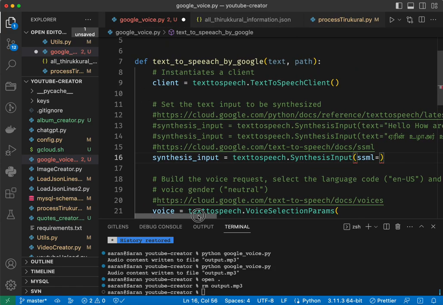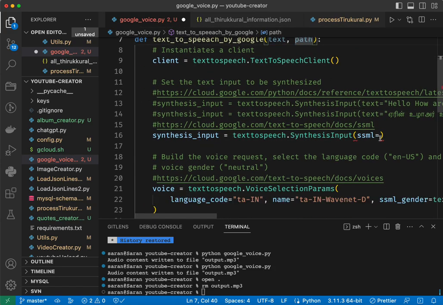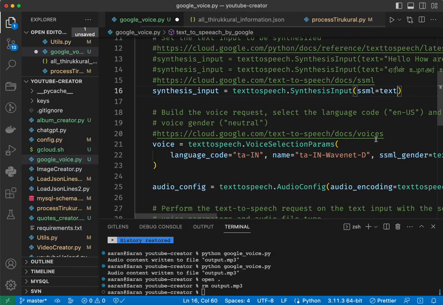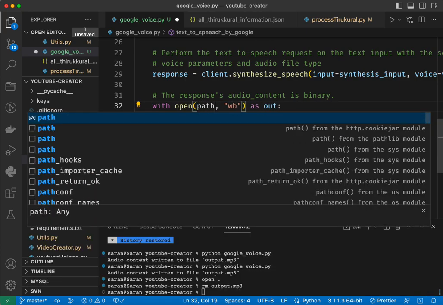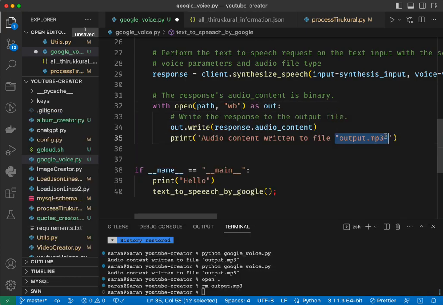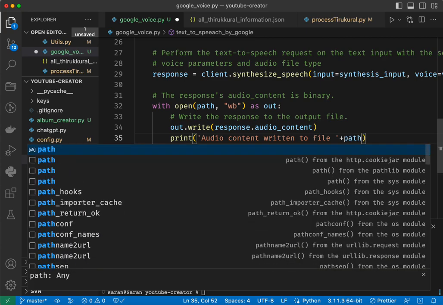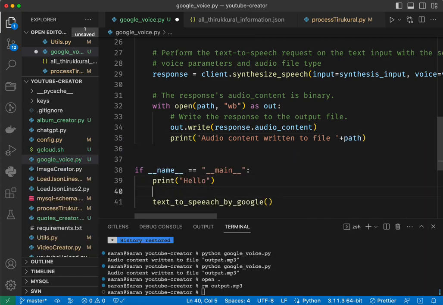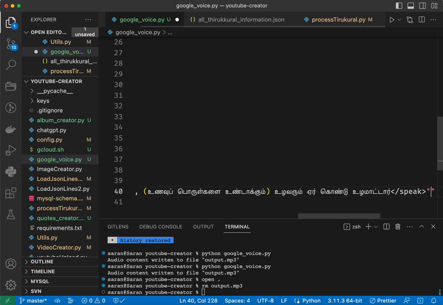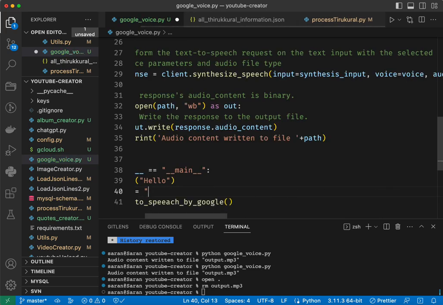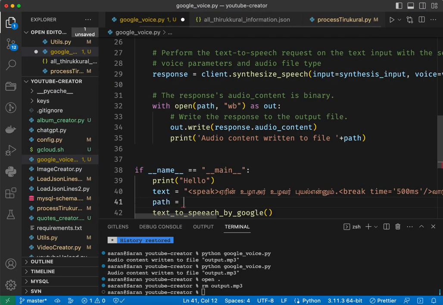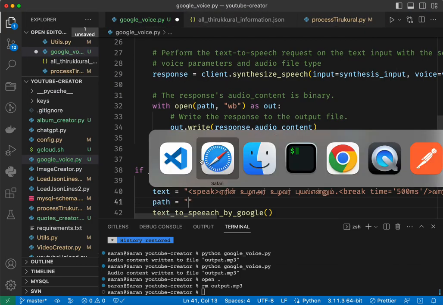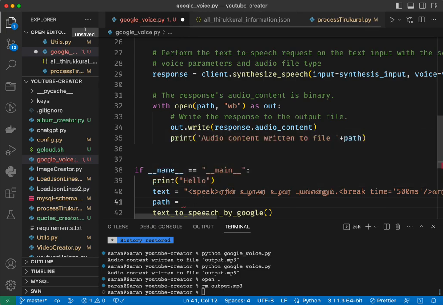We said that we pass the text and the path, right? So I said text, and in order to save we said the path, correct? Text and the path. The path is really going to be on my computer.